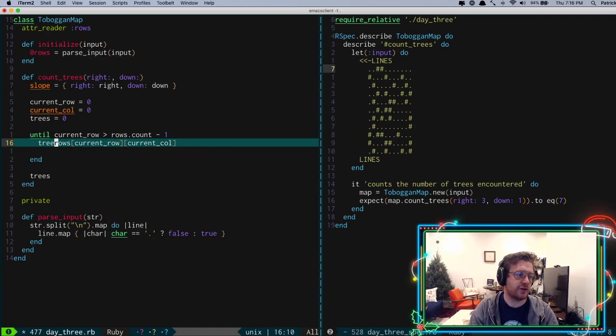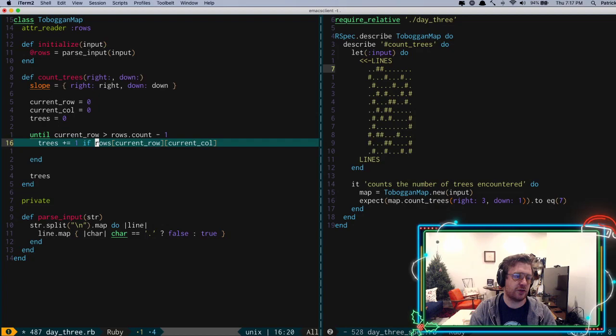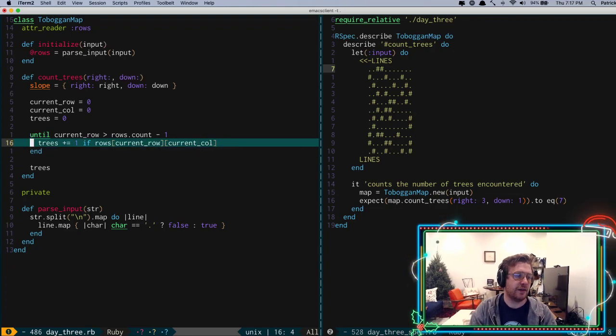And let's say trees plus gets 1 if whatever is in this place, rows at the current row and the current column, is true. And so we could just do it like this, because if it is not a tree, this is going to be a false value. If it is a tree, it's going to be a true value. So that's it for checking what's there.